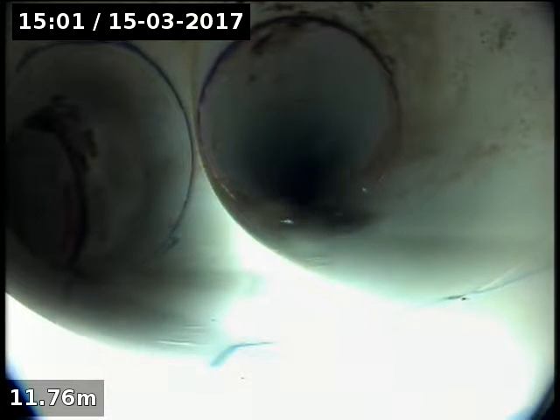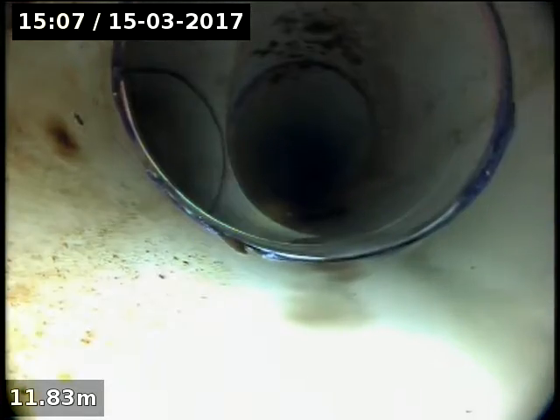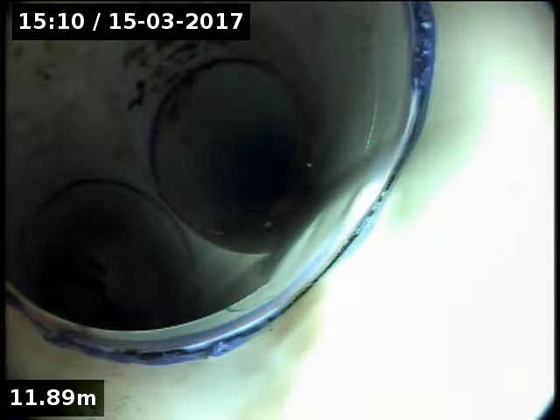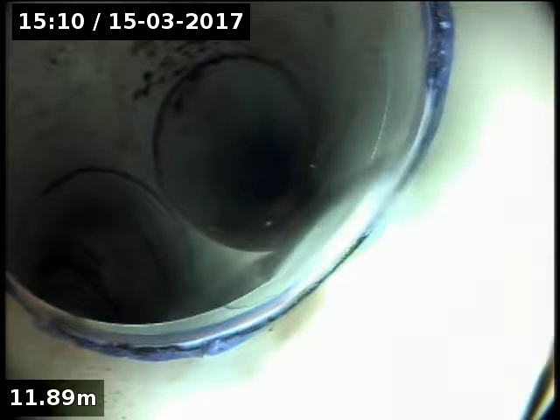Junction off to the left — that branch off to the left is the kitchen. Now we can go past that and continue up here. So we're continuing up in the hallway. There is a junction off to the right here. We've just pulled back to the branch — the kitchen is coming in and the toilet is also coming in off that branch off to the left.